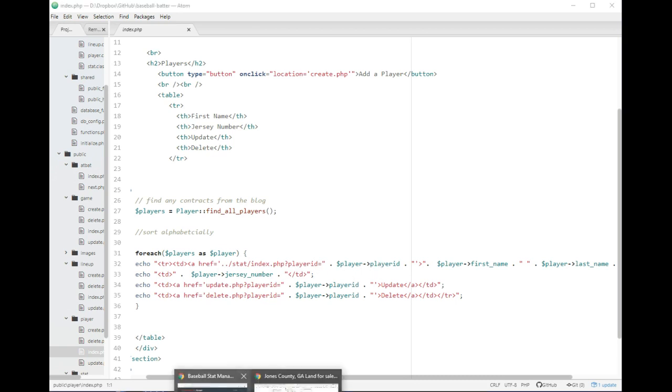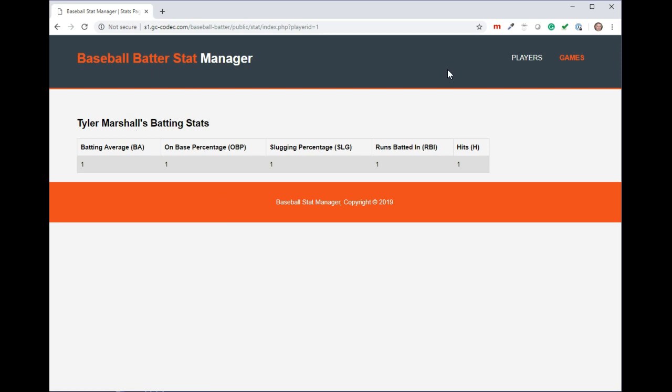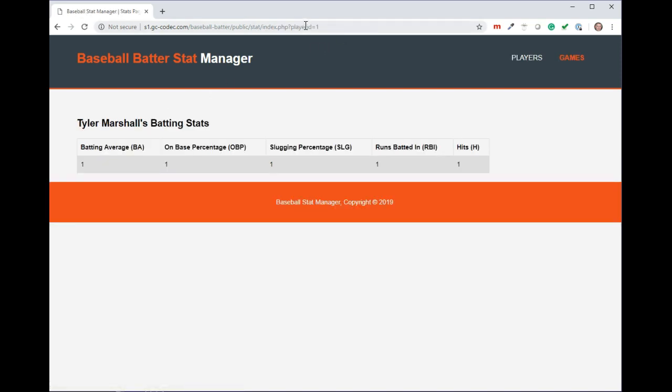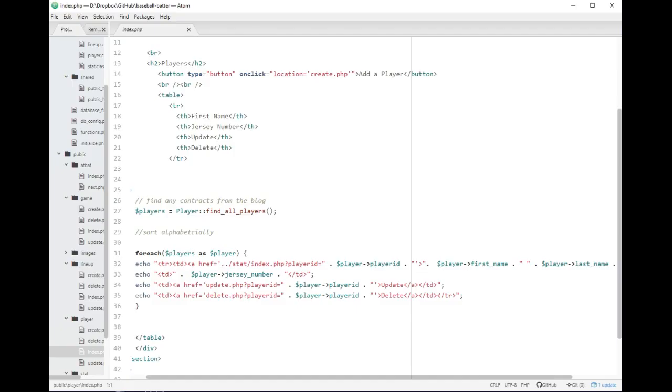So when you go to click on it, look down at the very bottom in this URL down there. It says what it is. It says player ID equals 1. That's how you pass in. And then let's click on it. Notice up here, player ID equals 1. When you use that get, it comes up here, grabs player ID, and it knows that it's player ID number 1. Okay, so let's go back and look back at the stat page.